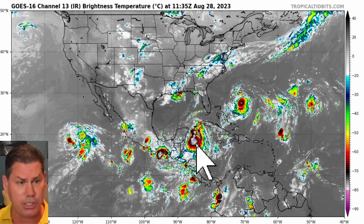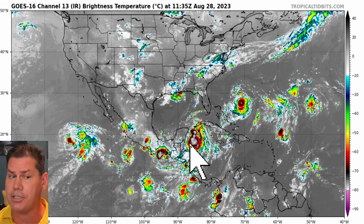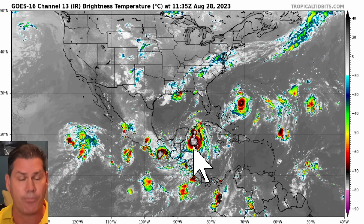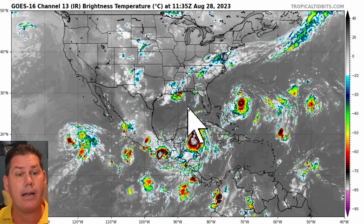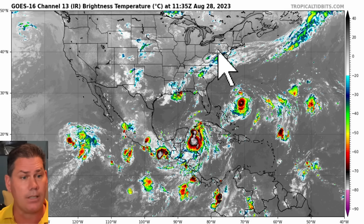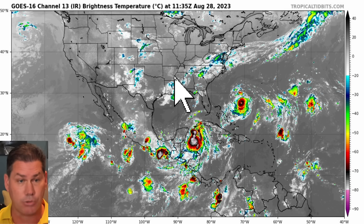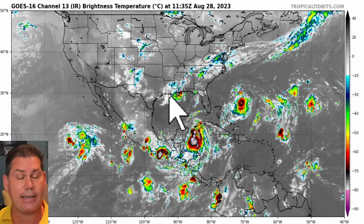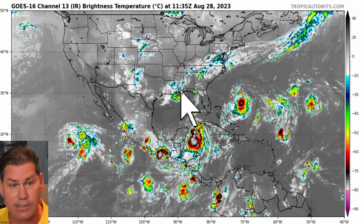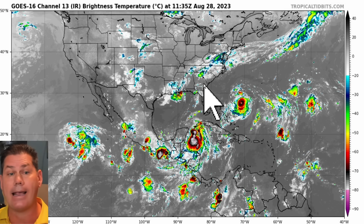It actually was stationary overnight, but it's luckily moving northbound. The longer it stays over waters, the greater the probability it continues to intensify. And it's going to be running into this cold front. This cold front is dropping southbound and back behind it you've got less humid, drier, and much cooler conditions. Out ahead of it, you've got the superior air mass and you're still going to be getting showers and thunderstorms. But this front is going to be the steering mechanism driving Idalia into Florida.